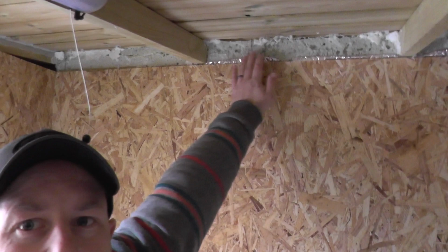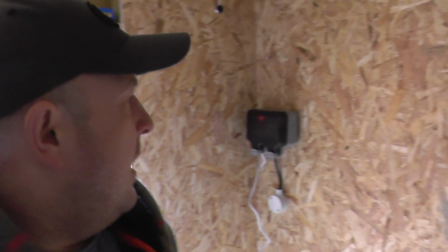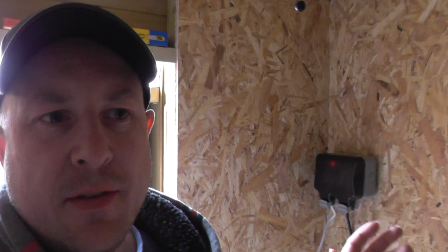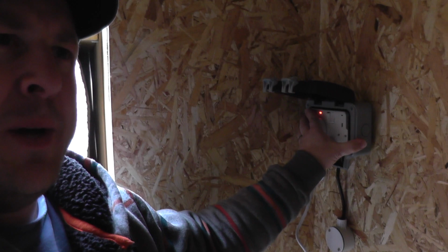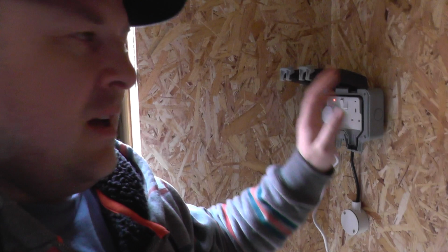I also used expanding foam across all of the area on both sides to stop the wind and everything getting in. There's still enough airflow. Also ran some power in from the garage. They have a dedicated fuse board in there, so I ran some power off into this waterproof socket here with a 32 amp fuse breaker. And I ran a couple of extension leads off of here just to power the tools and everything. I'm going to put an Echo in here as well for the music whilst I'm working in here.